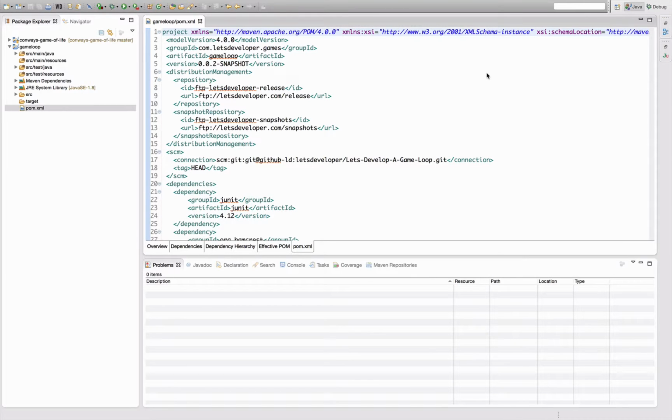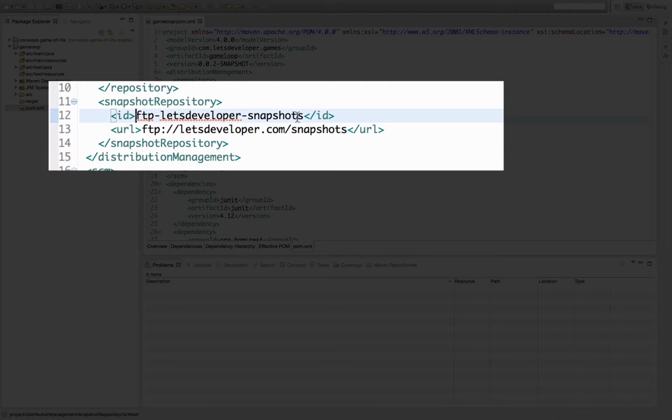Okay, so first of all, since we're going to use kind of a workaround, we cannot directly deploy to the GitHub repository. Instead, we're going to deploy to a local temporary or staging repository, which I'm going to call Let's Developer Staging, and then later deploy the files within the staging repository to the GitHub repository.